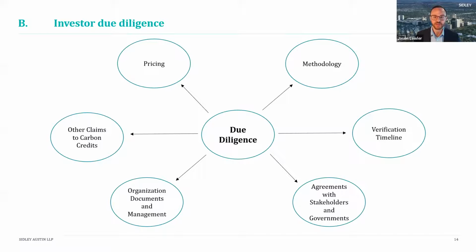Mindful of time, I'm going to skip ahead to the verification timeline. Verification is the technical term for an actual carbon credit issuance event. It's when a third-party auditor associated with the registry reviews project data, potentially visits the project site, and verifies that the emissions reductions have actually occurred. And then your carbon credits or certificates are issued on the registry.